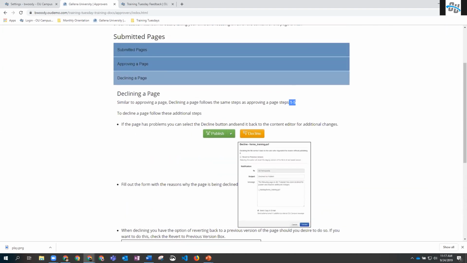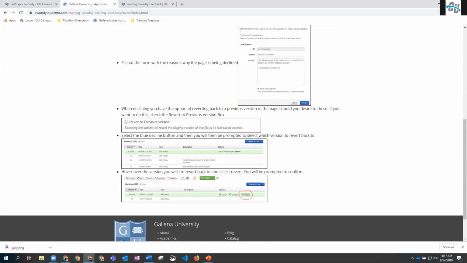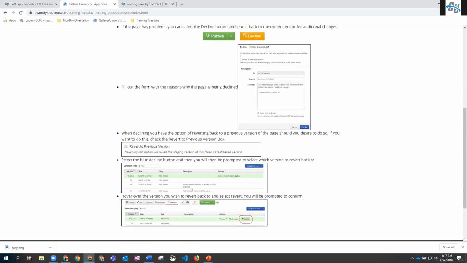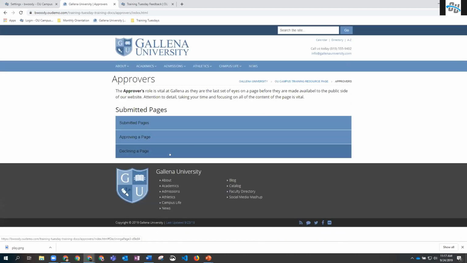So again, trying not to assume anything, not assuming they know exactly where to hover, not assuming they know where the revert button is. Try to show as much as possible in the process, show where every single click might be, so that there are no assumptions made, they can just follow it point by point, step by step, and it makes it as easy as possible, because it makes your jobs as the people training these folks later on a lot easier as well.